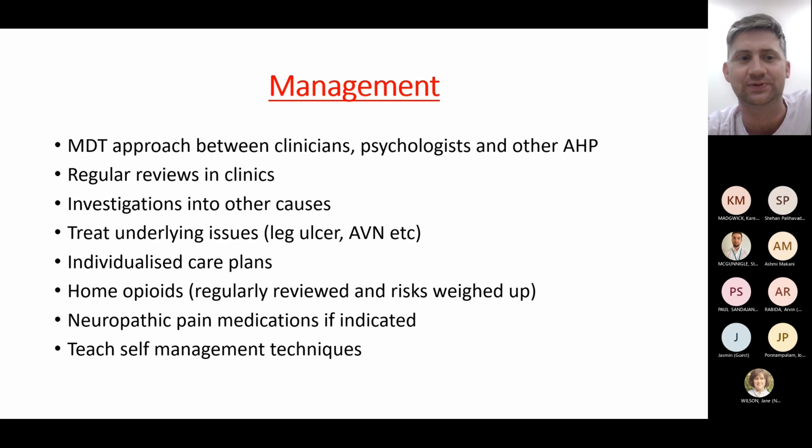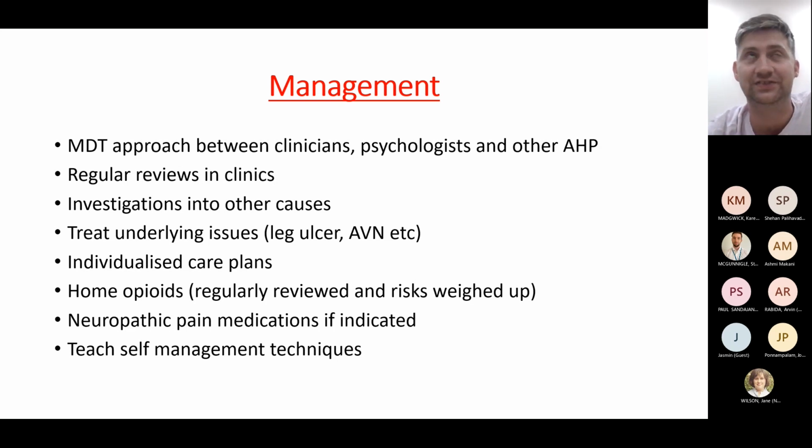But the management is we do an MDT approach between clinicians, psychologists, and other allied health professionals, regular reviews in clinics, investigations into other causes. So we don't just dismiss it as being chronic pain. We need to think, is there something else that's happening? Is there an infarction happening? Is there necrosis happening somewhere? We need to treat underlying issues. So if they have a leg ulcer or avascular necrosis, we need to get in touch with the relevant teams, sort out treatment for that, and hopefully that will help resolve and settle things down.